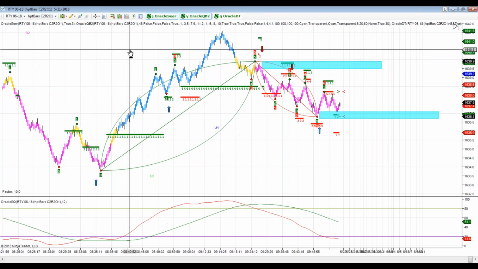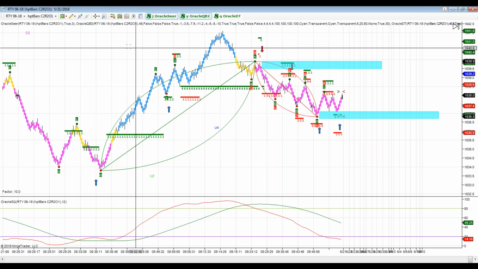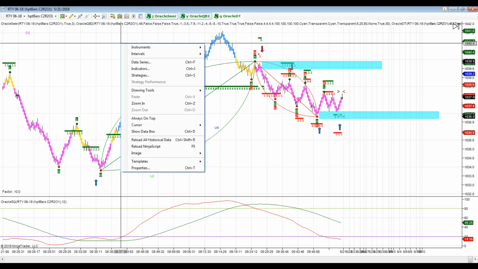Once that's done, you right click, templates, save as, and call it whatever you want. You can call it the QB template.